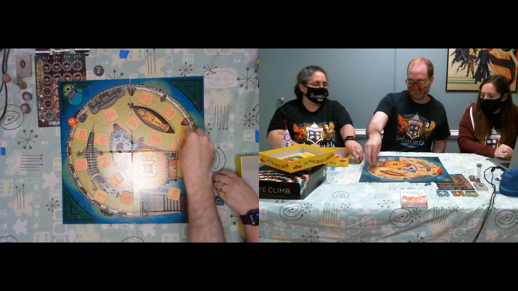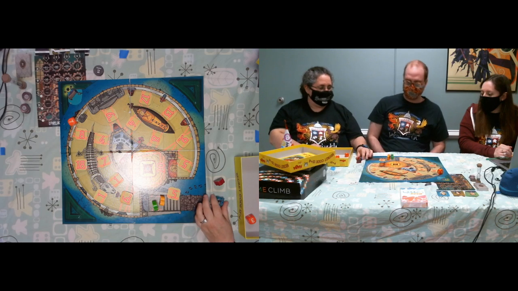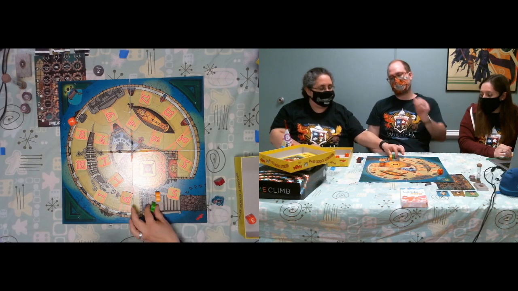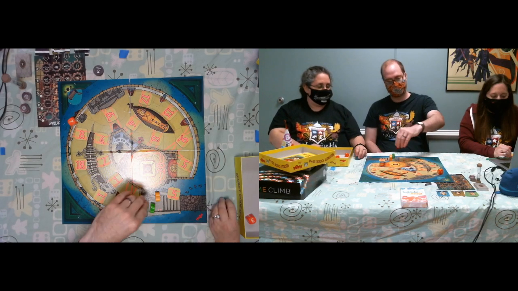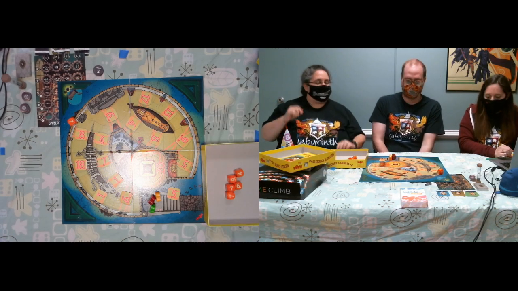I'm green. I'll be orange. Okay, what color do you want to be, Rich? I prefer yellow. No, oh, you took orange. Then actually, I guess I'll be orange. No, it's fine. I'll be red. Okay. All right, I need the other die.